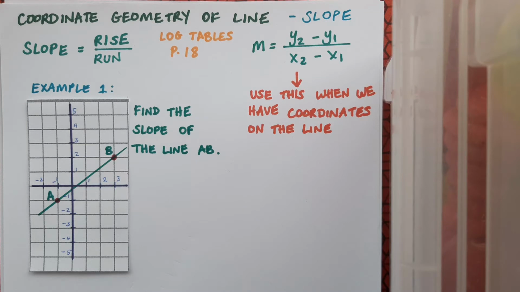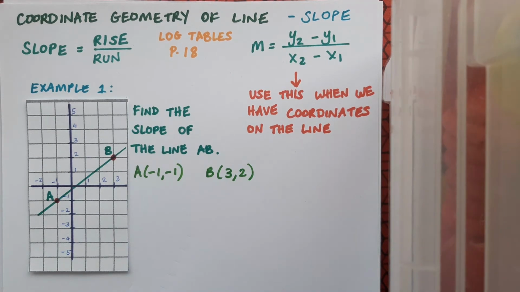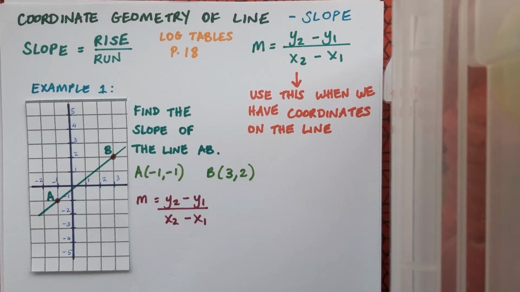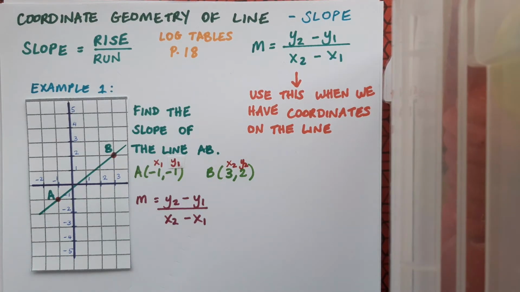Okay, so I can see the 2 points A and B in my diagram. I'm going to start by writing those down. Make a note of these points yourself. So A is the point -1, -1, and B is the point 3, 2. And I want to find the slope, so I'll make a note of my formula, and I'll label my points just like I did in all my previous formulae. And now I'll substitute into my formula to work out my slope.